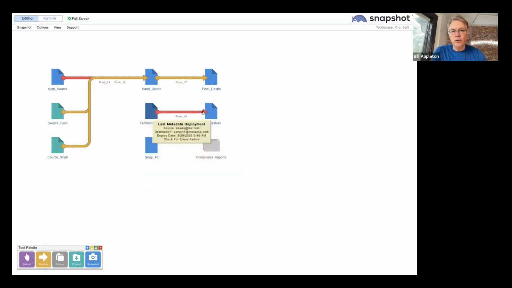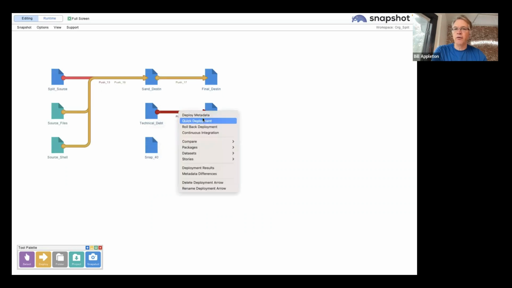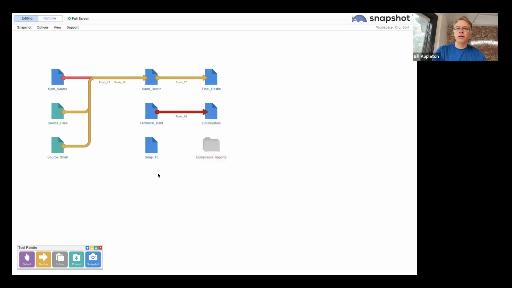And then if you connect any of these items with an arrow like this, then you can also right click the arrow and you see all of the deployment tools, including continuous integration and all of that. The data migration tools are all available here. And so those are really tools that can help you re-architect an org. Sometimes, in a technical debt situation, you need to merge a lot of capabilities, or you need to divide a lot of capabilities, and you get into really massive org re-architecture. We talked about that quite a bit in the previous webinar, not so much today.